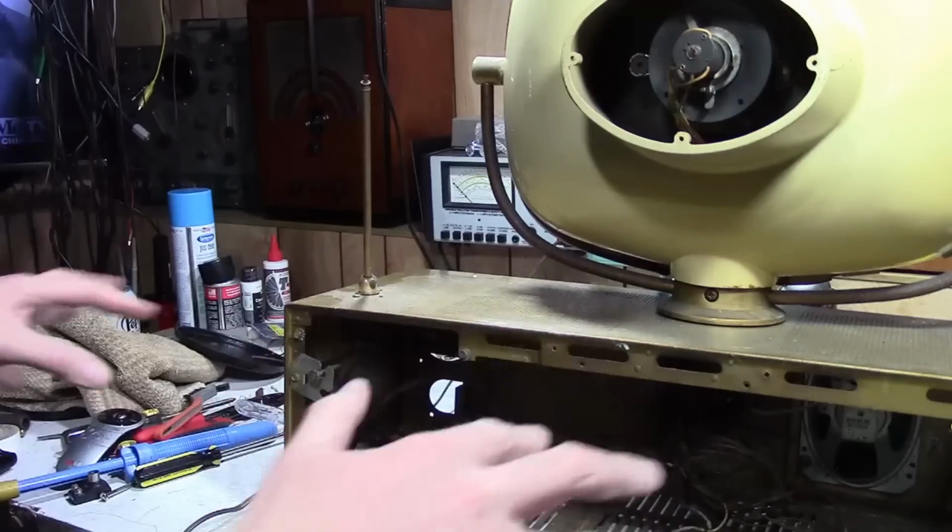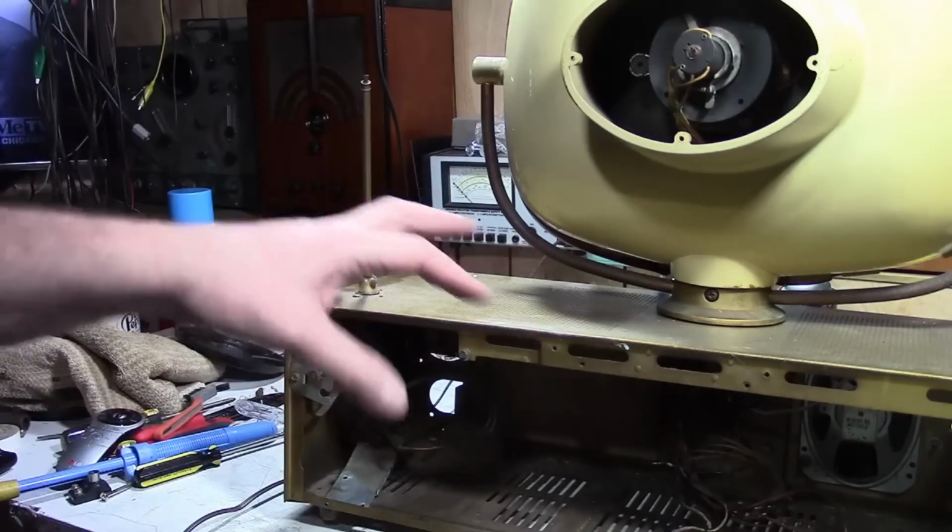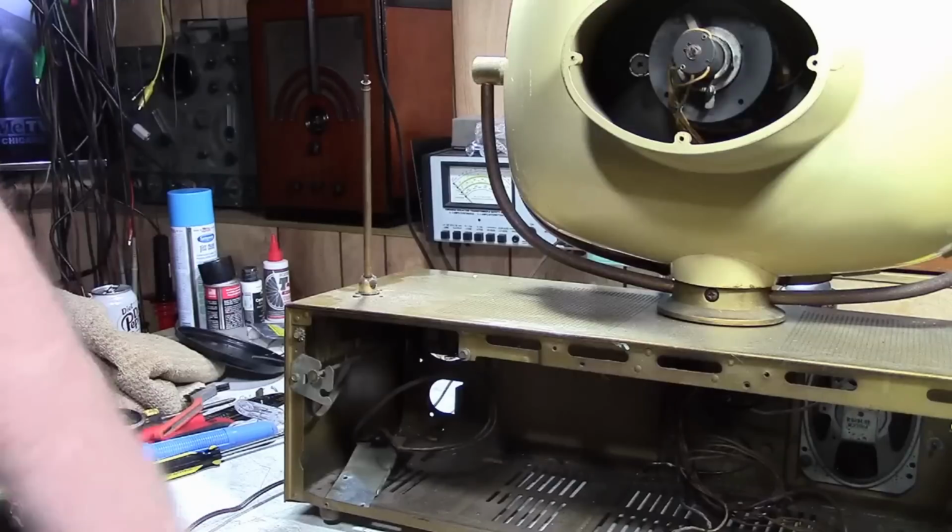That's why I should never do this. Start taking a set apart, thought I'd work on it, and then letting it sit for ages. I don't remember where everything is.